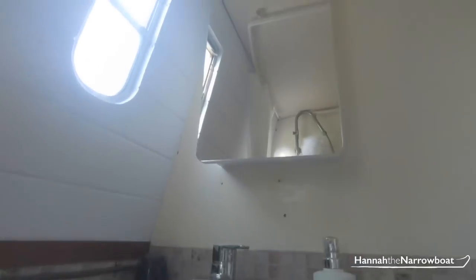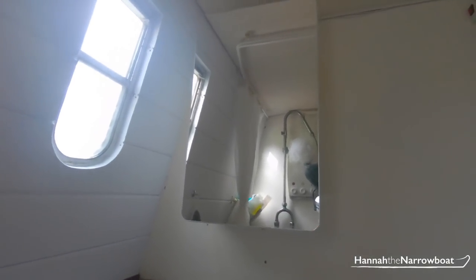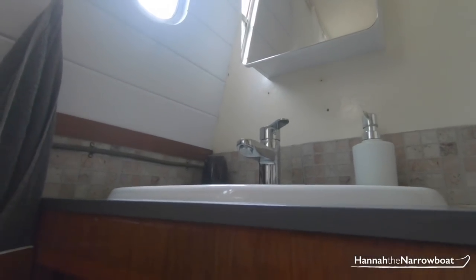So obviously that's now taken up cupboard space. We used to have a box, you know, obviously she has got it in somehow, but it takes up more cupboard space than we wanted. So we've also put in a bathroom cabinet, which is actually quite nice. That's it. Hopefully next time my video will actually be finished and everything will be working. Bye.